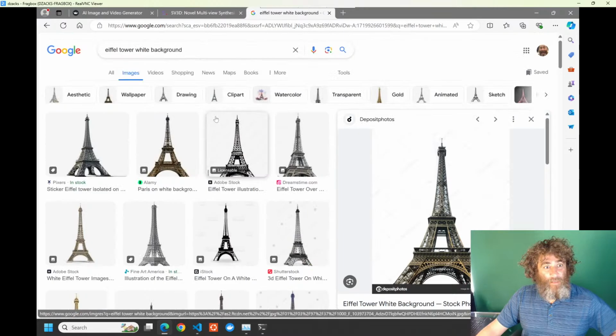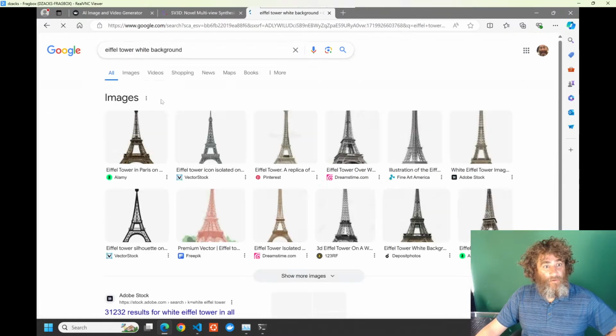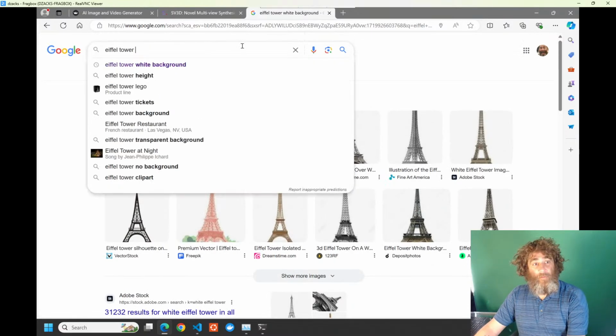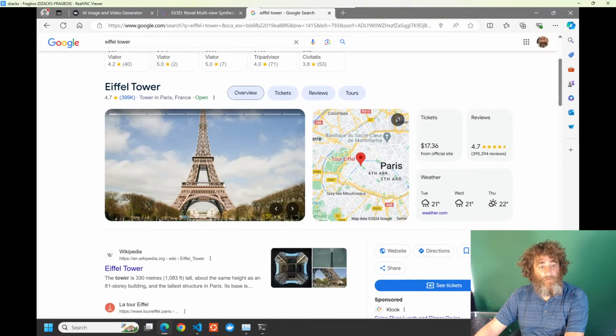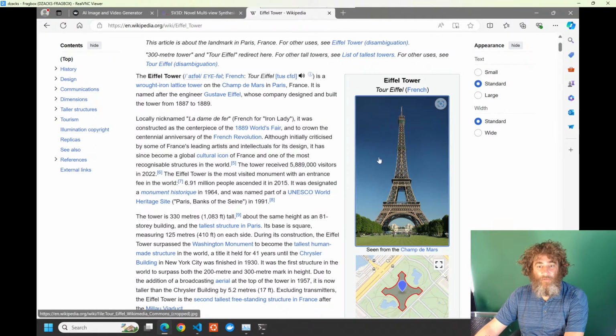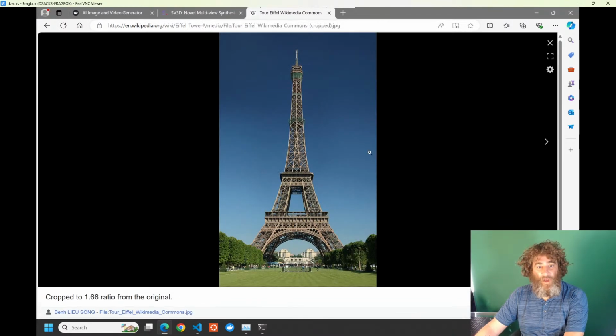What about the Wikipedia page? They have an image there that I can use. I don't know how well it will do with a non-white background or with an image like this. We can certainly try it.